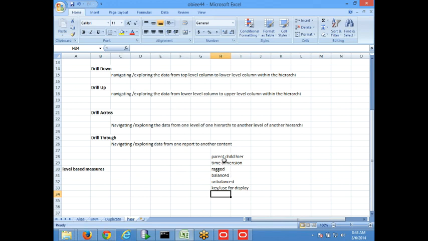So these are the topics we are yet to discuss on hierarchies. We will discuss them in later sessions. I am not going to discuss them here because they require some special attention. Once we finish the basic things, we'll go to this.